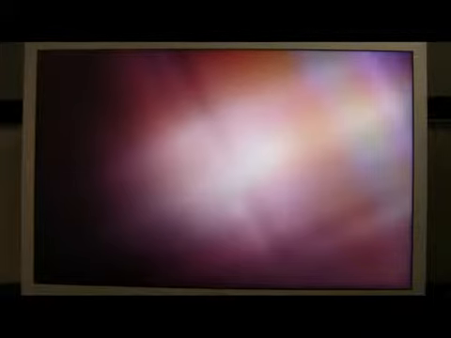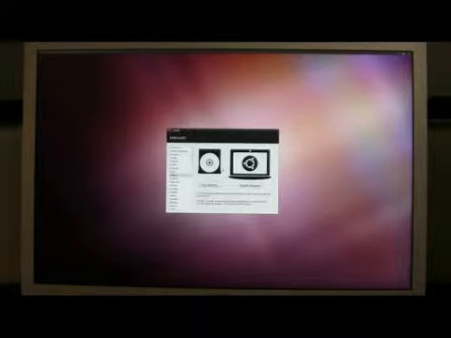It will take a little bit of time to load Ubuntu, as it will try to load the entire operating system first, because you have the option on the Ubuntu disk to either run from CD or install to your computer. Once your selection comes up, you will want to select Install Ubuntu.